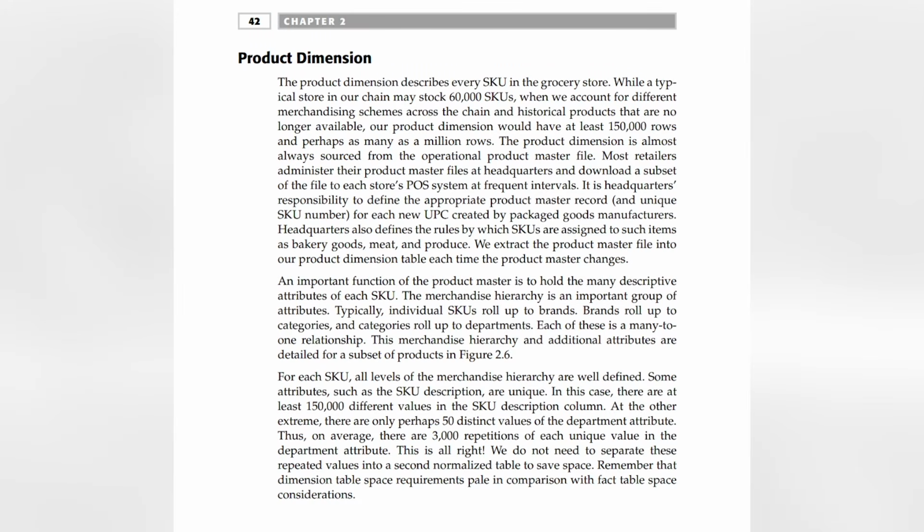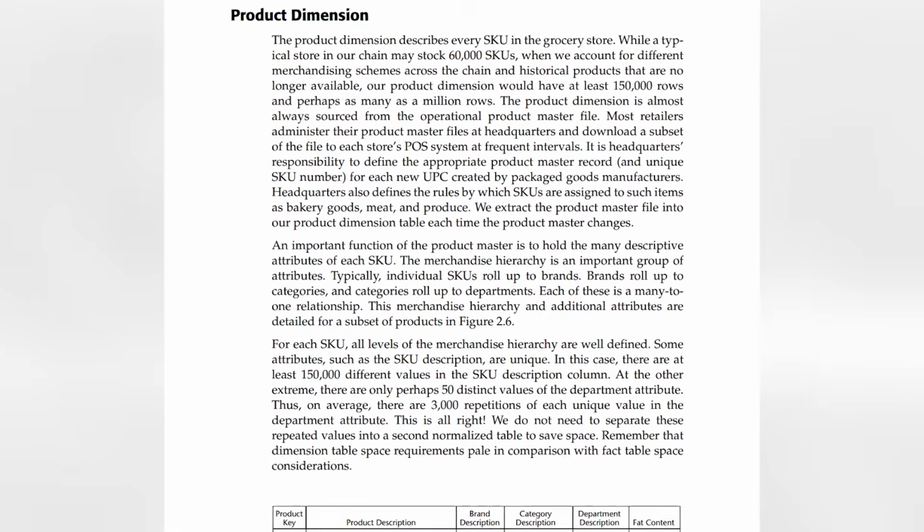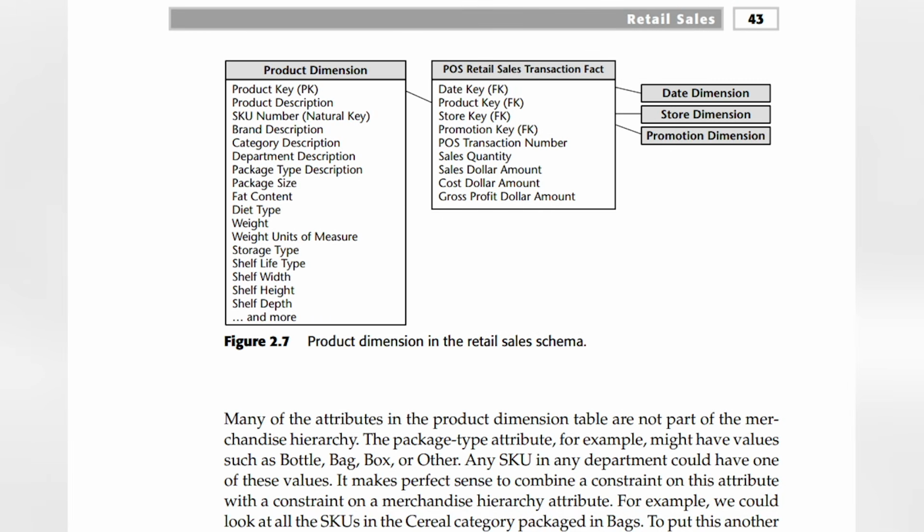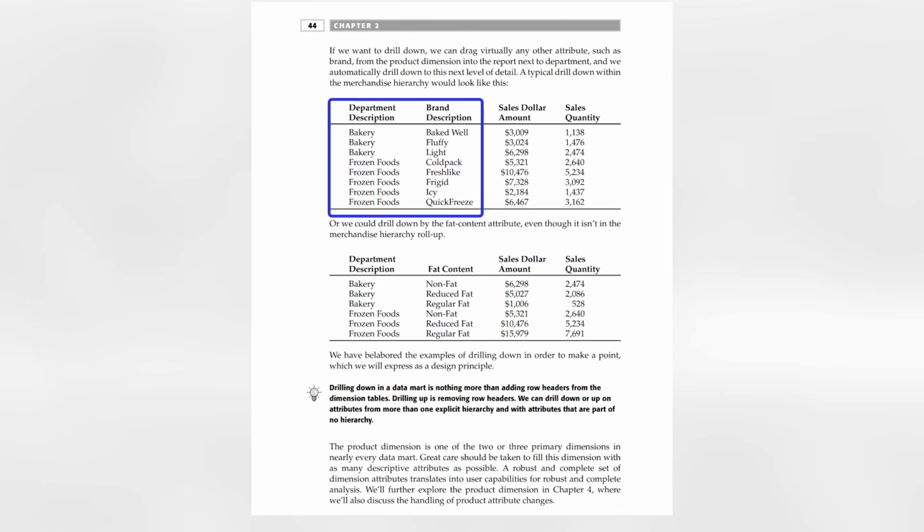Now, what I also really enjoyed about this book is that he takes you through dimension by dimension, helping you define what should be involved, right? He has your date dimension here, and he has your product dimension. Again, I reference things like, you might have category or department in there in terms of description, because these are often the ways people want to report out on data, as well as things like brand description. There's going to be a lot of stuff that he points out that is very important and why it's important. And from there, he goes through store and promotion dimensions, and all of that can be seen.